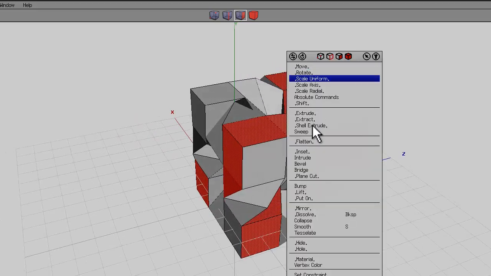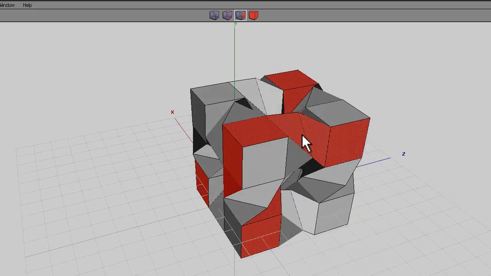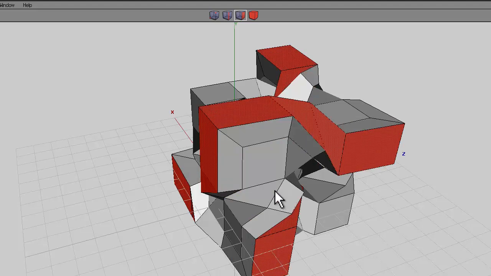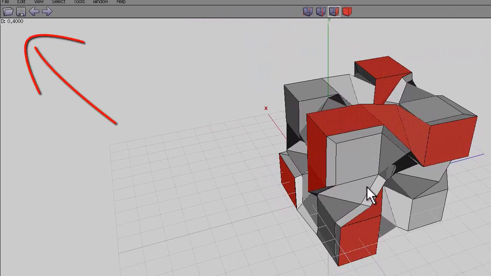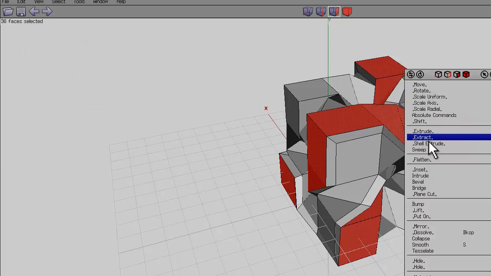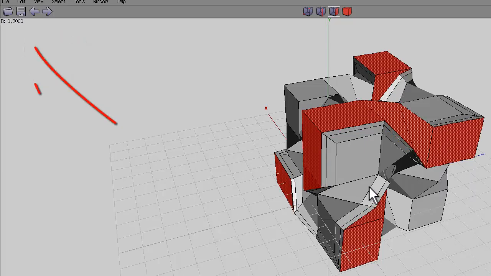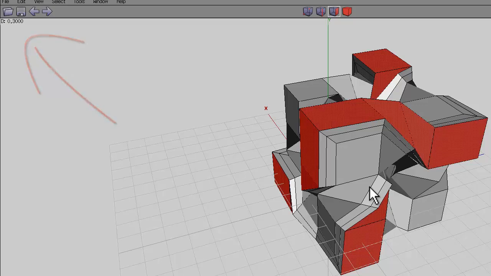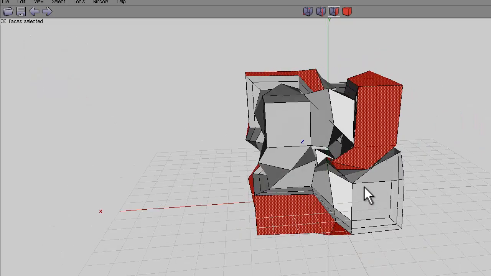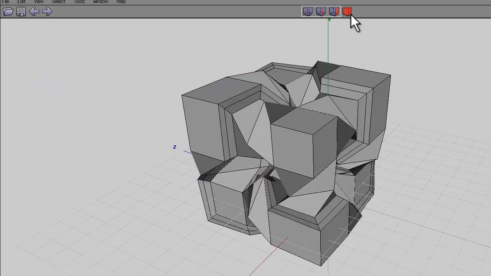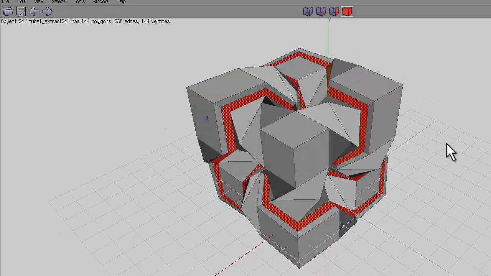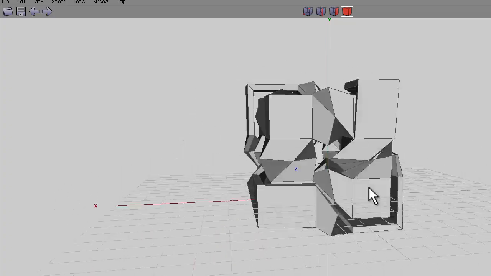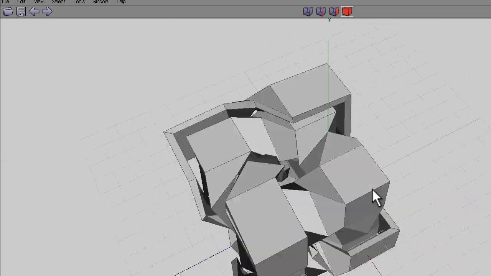I'm going to use the shell extrude, and it wants to be normal with the control key held, not the shift key, because we want a precise value of 0.4. With that still selected, shell extrude and go normal 0.3, using the value in the top left hand corner to find out which one. Press space to deselect everything. Select object tool and take the first one you extruded and delete it. That's just giving us a gap so our shapes don't collide.